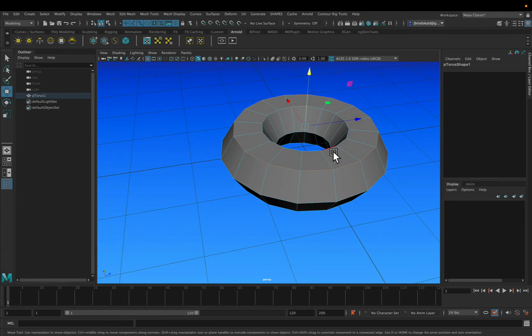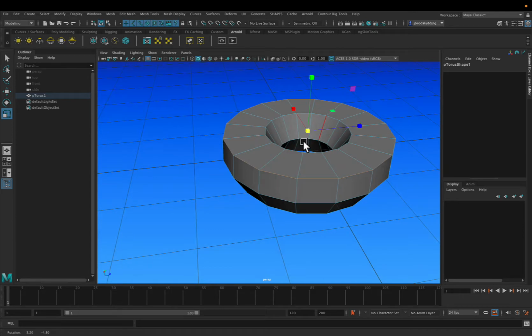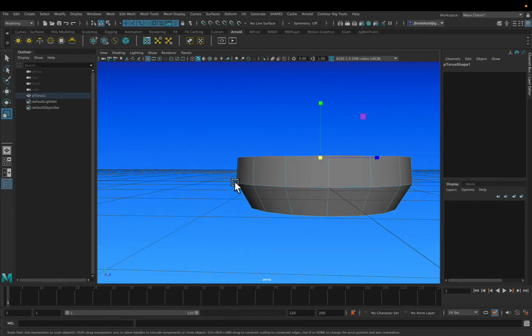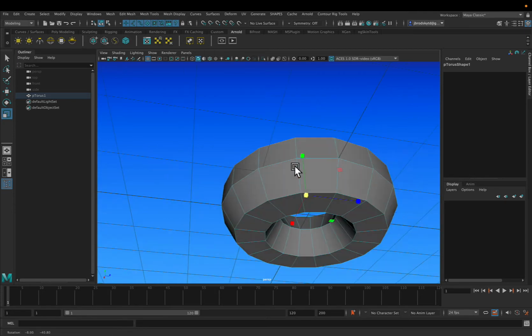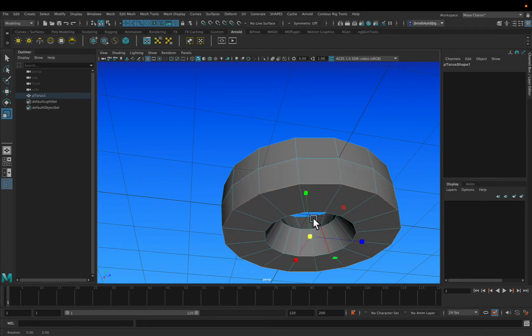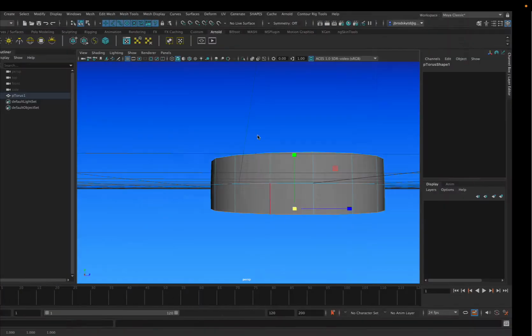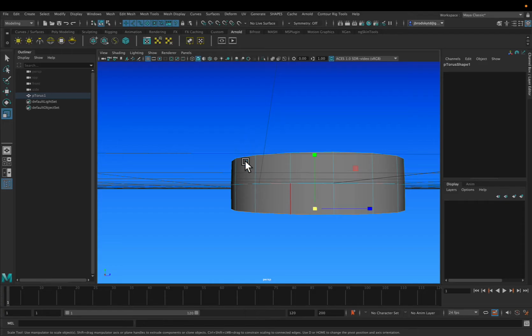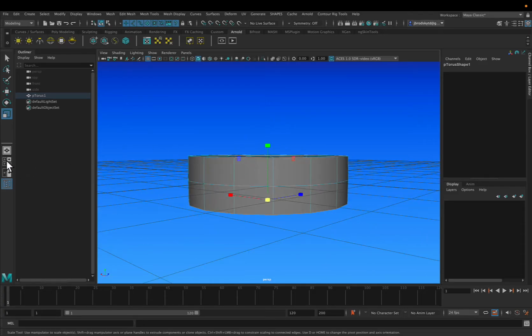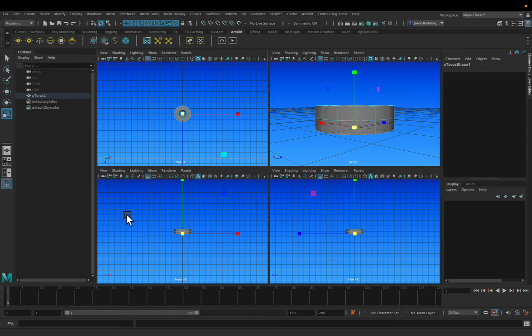So I'm going to grab my scale tool, which is R, and scale that out so it's kind of in line with this middle loop a little bit. And then I'll do the same thing on the bottom. So I'll double click this loop, and you can see it goes around, and then I could kind of bring that out. And we could go in the side view. Oops, that doesn't work. I forgot when I'm screen recording. So I'll just go over here in this little button on the side.